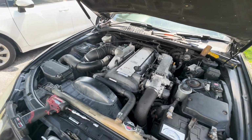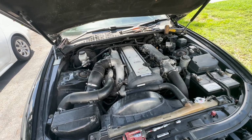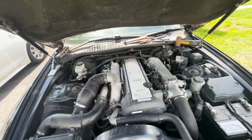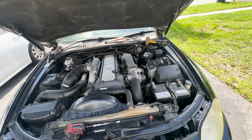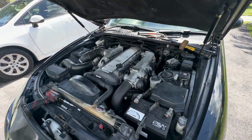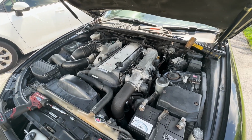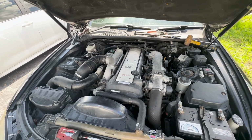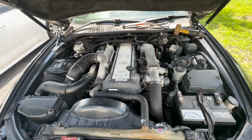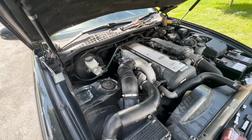And yeah, that's pretty much it, guys. I'm really looking forward to this build. It's my first actual Toyota build. Obviously the goal eventually would be to go big single turbo, manual transmission, but that's far down the line, guys. Stuff costs a lot of money, and maybe I could find a secondary source of income to kind of fulfill those goals. I do think the next thing I want to knock out is the radiator. We'll see. I think I can just get a normal SC300 radiator, and that should be good. But yeah, that's it for today.